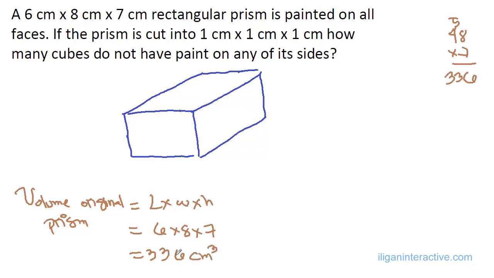Which means actually there are 336 1 cm cubes that you can make out of this box, right? That's the volume. That's also the total number of 1 cm cubes, because 1 cm by 1 cm by 1 cm is a cube of volume 1. So this big prism can be broken down into 336 cm cubes.